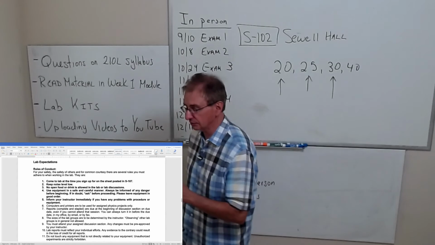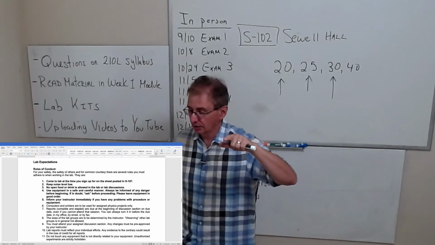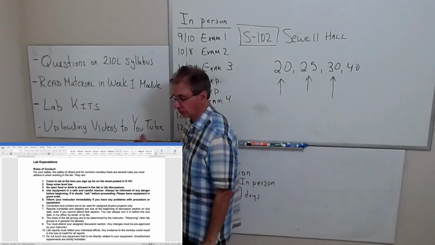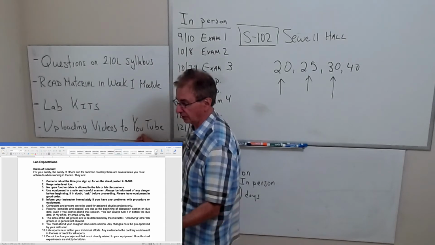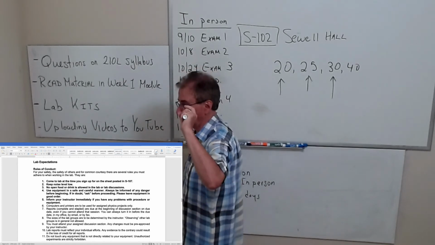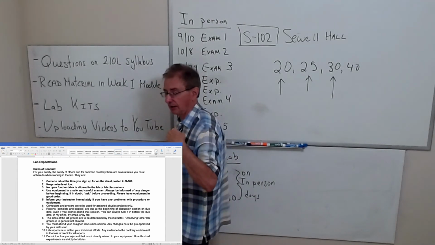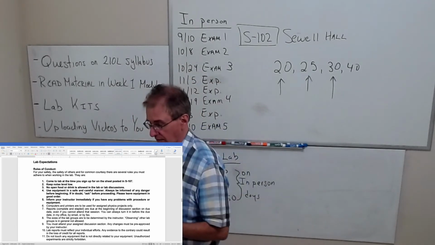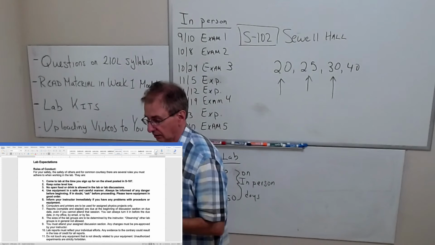So what I want you to do is there's a button for Canvas Studio. You can actually create a video in Canvas Studio, or you create your video and upload it to YouTube. If you upload it to YouTube, and this is up to you, you can make your video private. When you upload it, it'll ask you, do you want to be public, private? And there's the third choice. You make it private, send me the link, and I'll watch the video. So all you got to do is put the link in when you upload the document, just put a Word document with the link on it, and that's it.